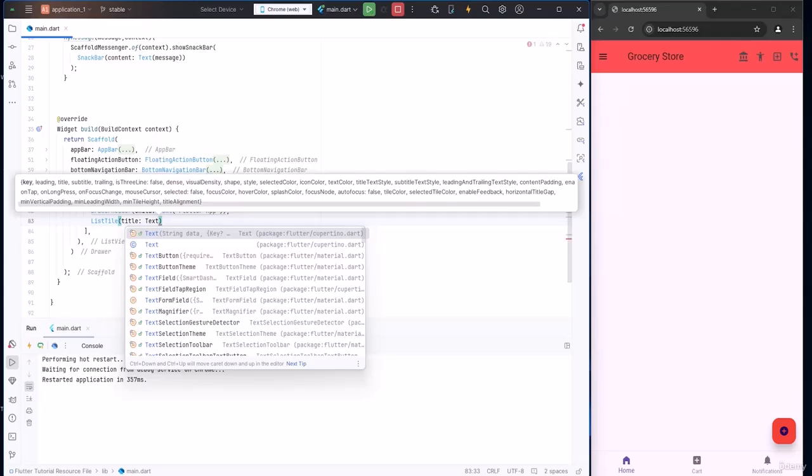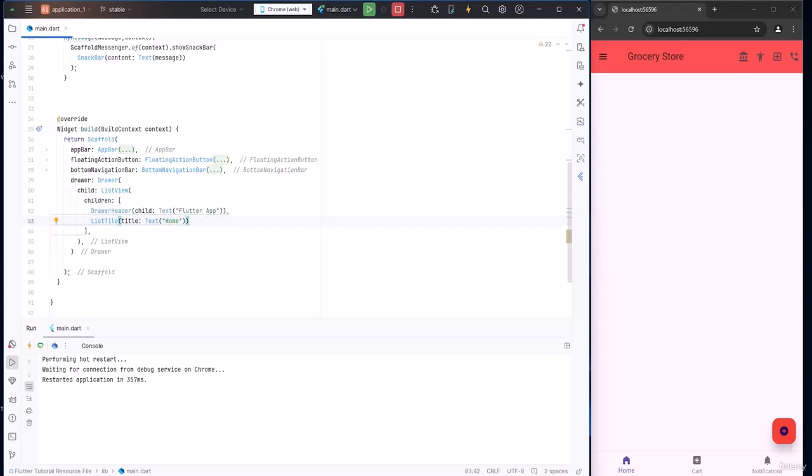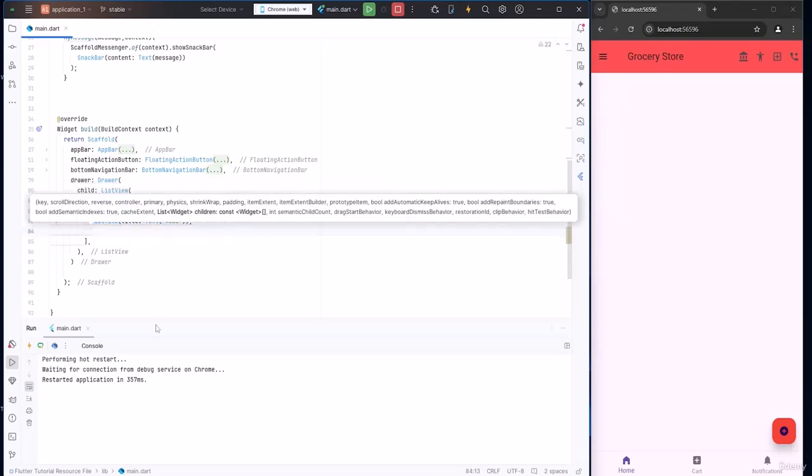Then I'm just going to open parenthesis. Then I'll just put on the double quote, and I'm just going to name those things accordingly. Okay, so the first one is home. Let's put out a comma and let's click on enter.